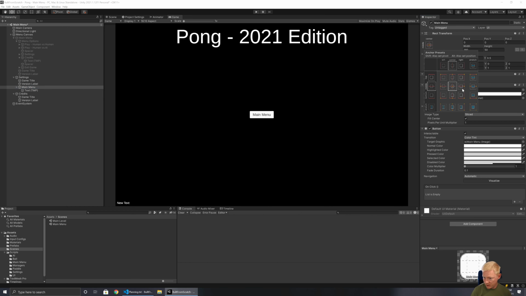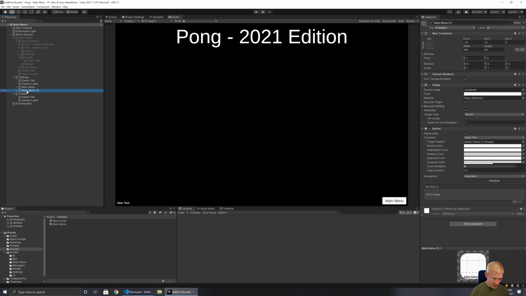So then we can position this, I think down the bottom right is going to work well. We update our values here. -10. Cool. So that's going to take us back to the main menu. We want that to be in the credits as well. So let's make sure we've got that in both.